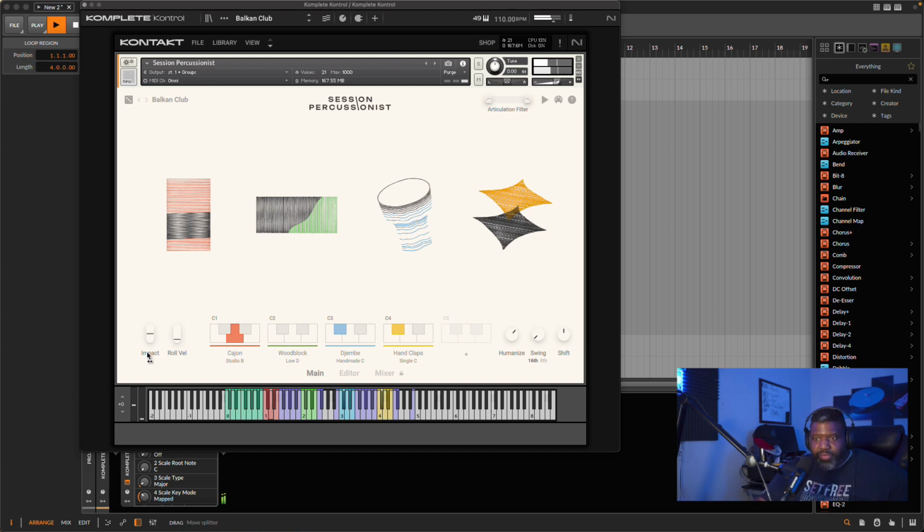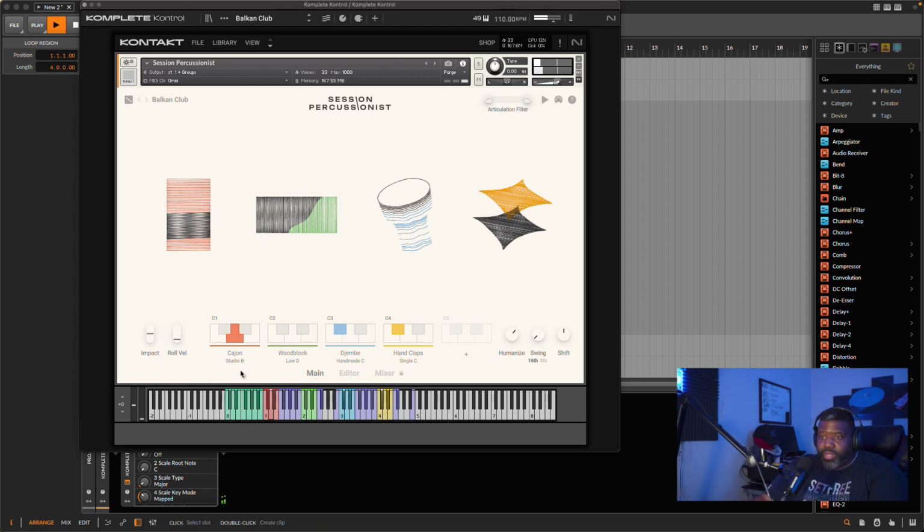I can even come over here with my pitch wheel and add roll velocity. Add impact, if I want to hit harder, I can do that. I can even take some filter out of it, which I think is pretty cool. You can do high pass or low pass. This is your play, this is your MIDI. So you can set up your MIDI to do different things here. You can actually make it learn whatever it is that you want to do.